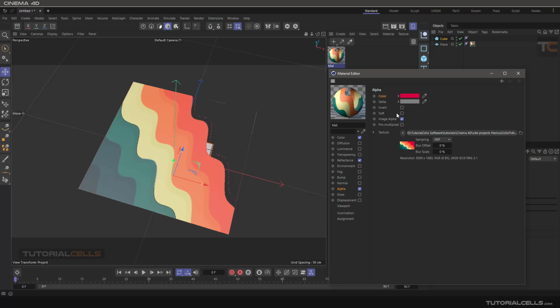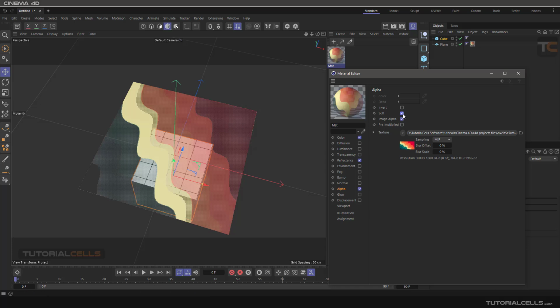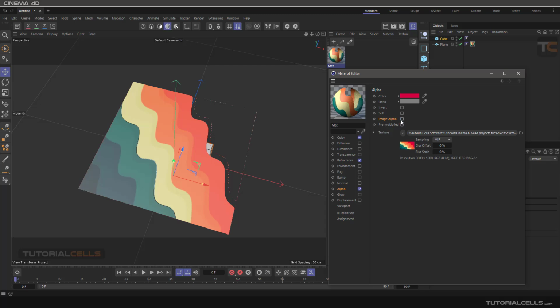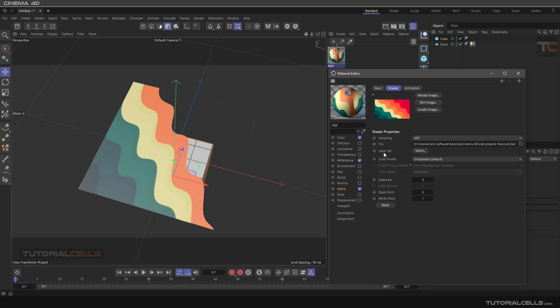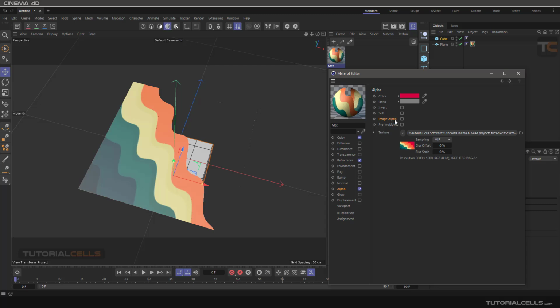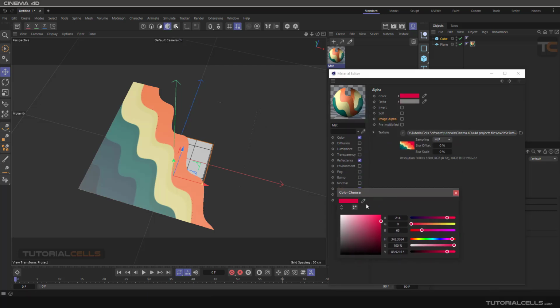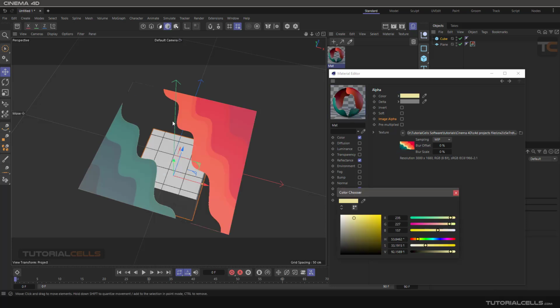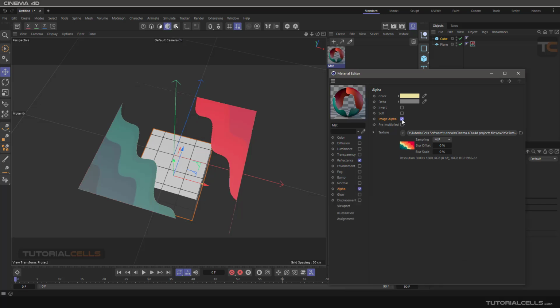That's it. Or if you activate soft, you're doing something like that. For better cutting of the object, it's better to deactivate image alpha. Image alpha means it's waiting for the alpha from your image from here. For better deleting, it's better to deactivate the image alpha. You can see it just deletes the right parts. For example, again, just yellow color, and you can see it deleting better here. But if you activate that, it automatically creates alpha, but it's better to turn it off.